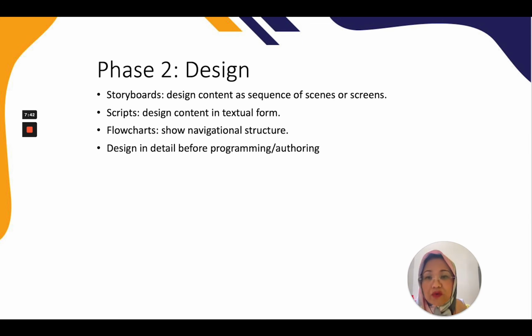You will start to draw, perhaps from one page to another page, what will happen. Let's say in the mobile apps, there are 3 levels that they have to achieve before they can really master a mathematics topic. So you start to design: in level 1, what happens, in level 2, what happens, in level 3, what happens, and so forth, yeah? So this is the phase where you do that.